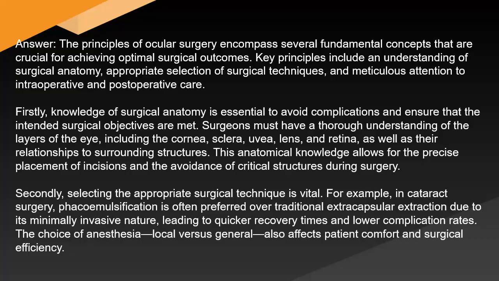This anatomical knowledge allows for the precise placement of incisions and the avoidance of critical structures during surgery. Secondly, selecting the appropriate surgical technique is vital. For example, in cataract surgery, phacoemulsification is often preferred over traditional extracapsular extraction due to its minimally invasive nature, leading to quicker recovery times and lower complication rates. The choice of anesthesia, local versus general, also affects patient comfort and surgical efficiency.